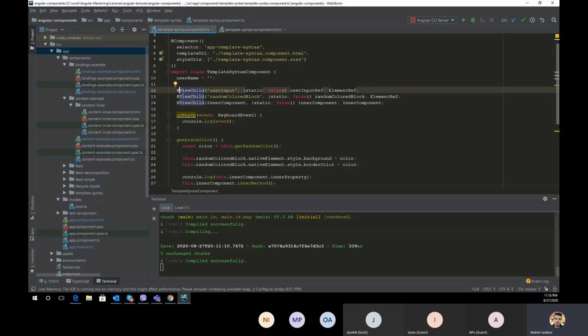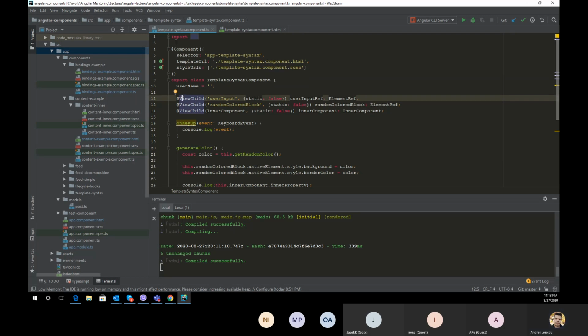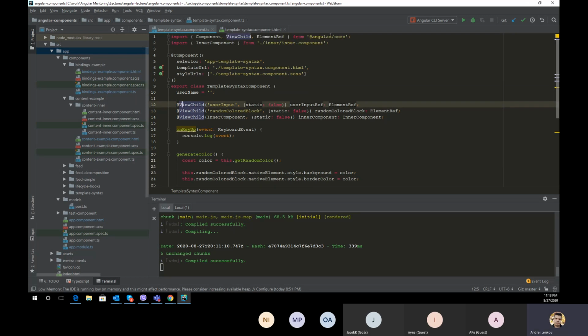In such a case, I have to use ViewChild. It comes from Angular core.